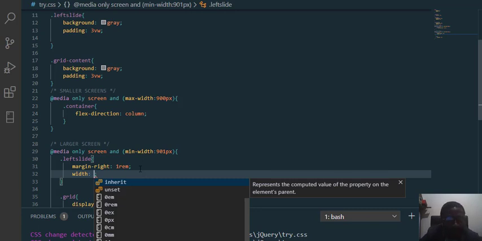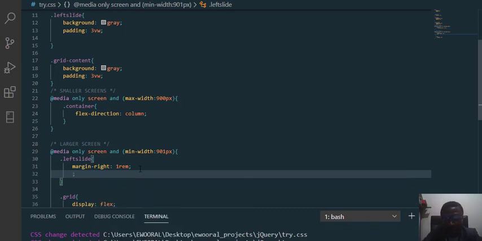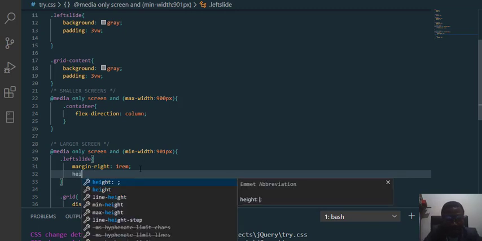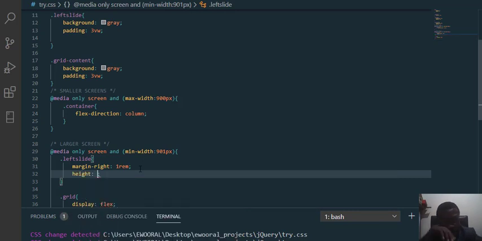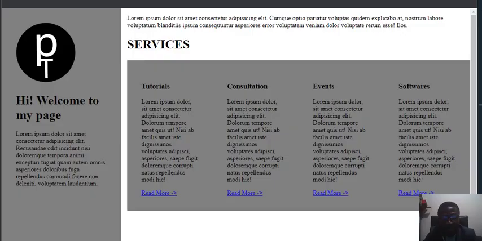Oh, we've set it to 1 rem. Let's set the height. Okay, let's set the height to 100 view height, equal height, and see what happens here. Okay, so alright, we're good to go with this.